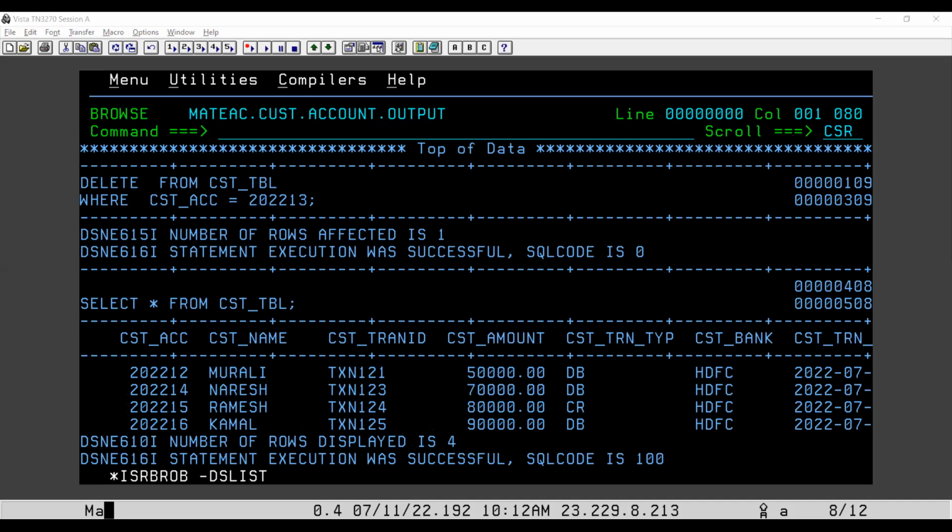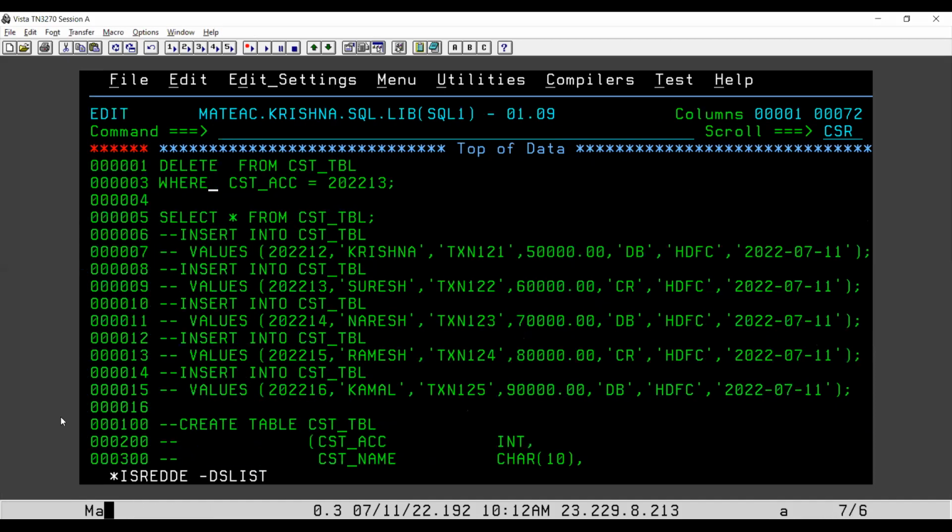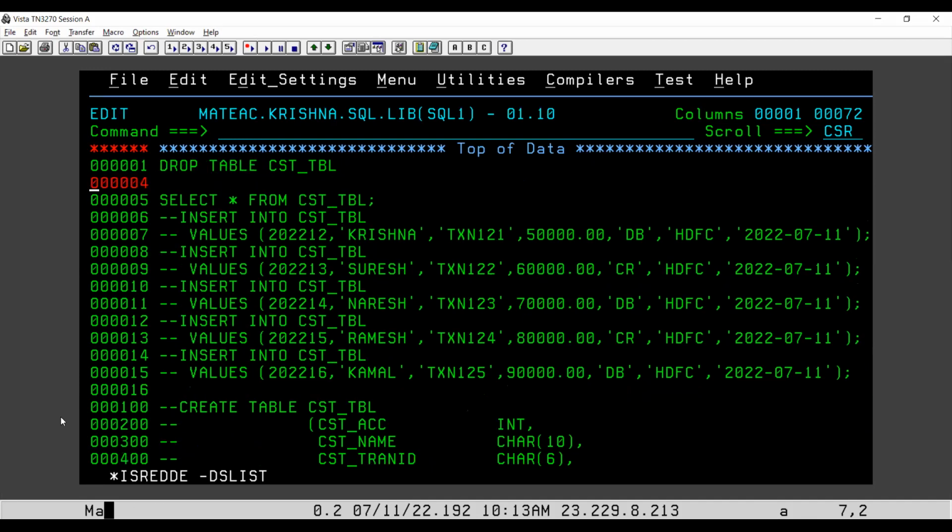Okay. Then if you want to drop the table, meaning I want to delete the complete table, then you have to use drop table, table name. So this will delete the complete table.